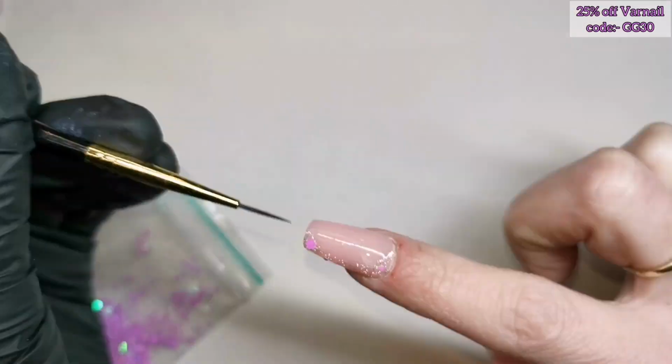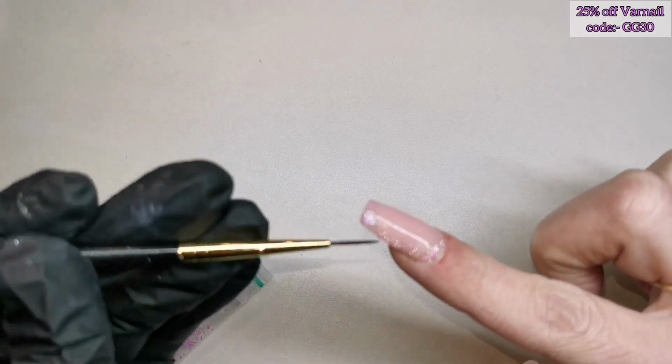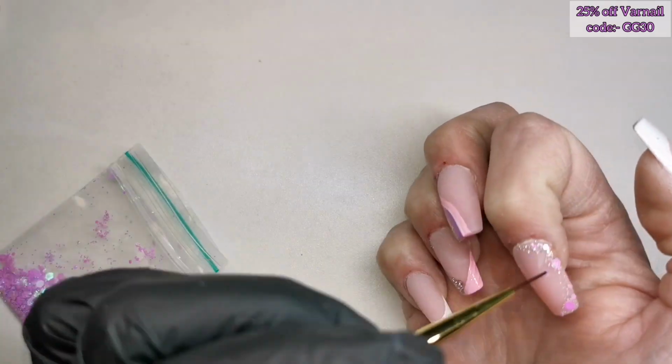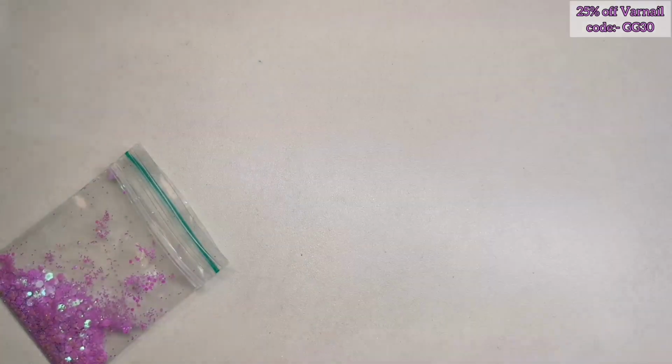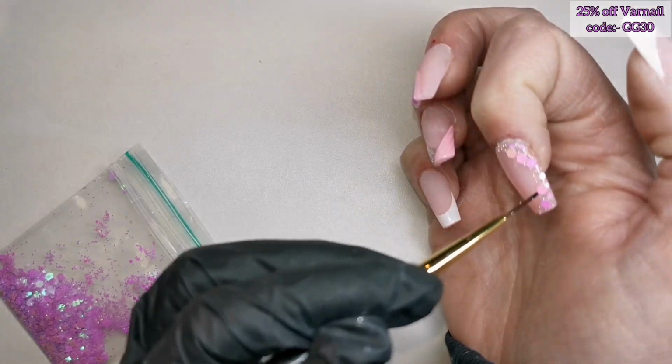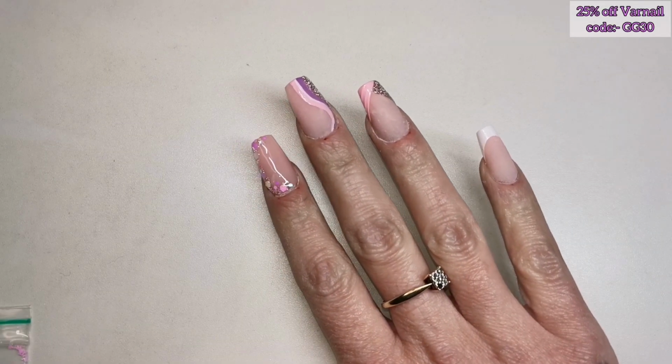And I'm just pulling out a couple of those hexes, and I'm sticking that into that uncured opal gel. And then once I've nudged them about, got them where I want them, I shall cure that in the lamp for 60 seconds. Right, so they're all ready for top coat now, guys.